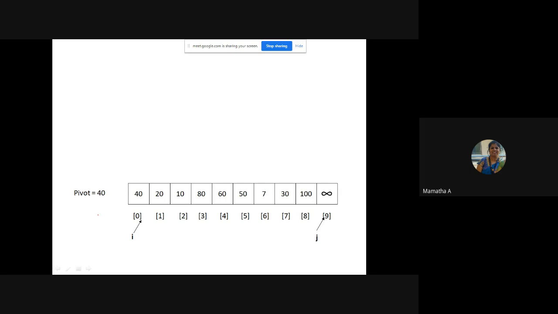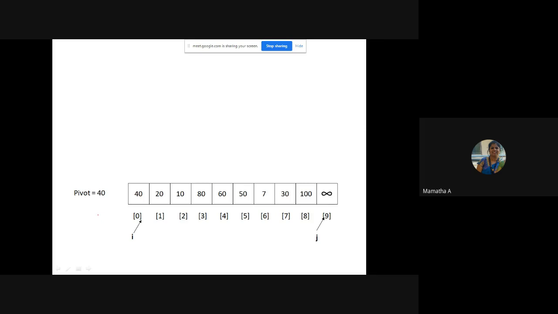So just swap it and continue the scan until i is... what is the condition? Greater than j, ma'am. Okay, until i becomes greater than or equal to j. Until or till, I can tell, there is a difference when I use until and till. Till i is less than j, keep doing it, or until i becomes greater than or equal to j. Right? So once i has crossed j, you can observe that j will be pointing to the actual position of the pivot. So you will have to swap the pivot with the jth element.